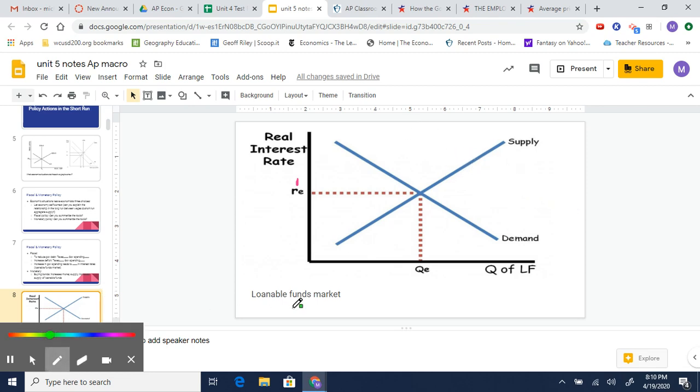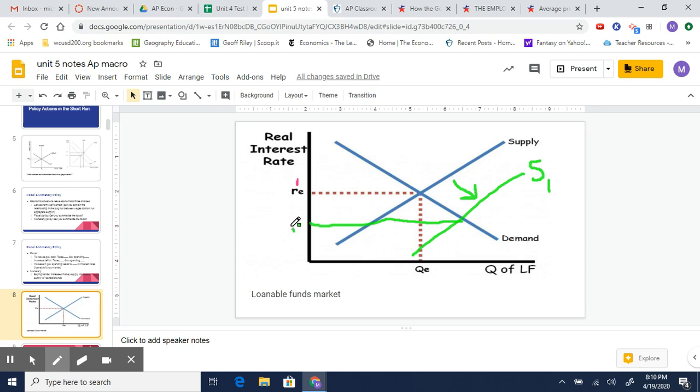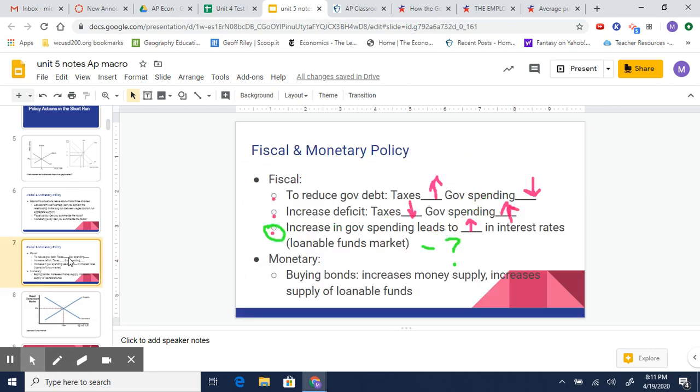What the Fed is going to do is they are going to buy bonds. And by buying bonds, this is going to pump money into the economy. Now banks have more money in their vaults, more money to lend. So now banks are willing to supply more loans. And now look what happens to counteract that rise in interest rates because of the government demanding more loans by the Fed getting involved. This brings back equilibrium. Interest rates once increased, now they've decreased, so now interest rates are pretty much back to where they were before. It keeps interest rates stable so the economy can stay stable. That's the point of all this, guys.